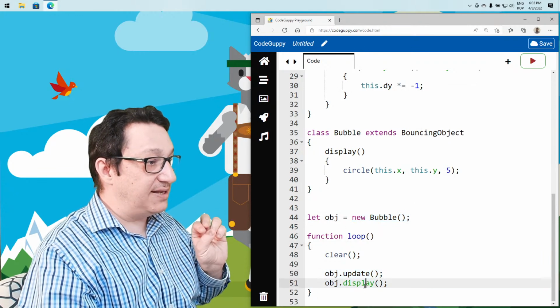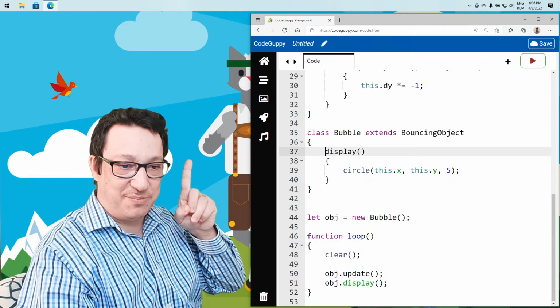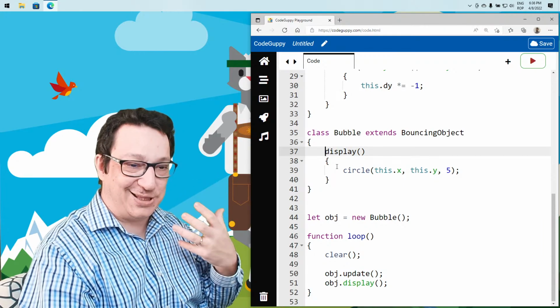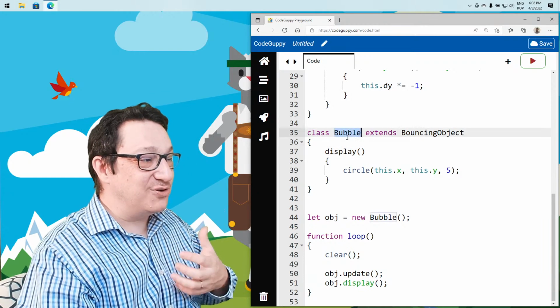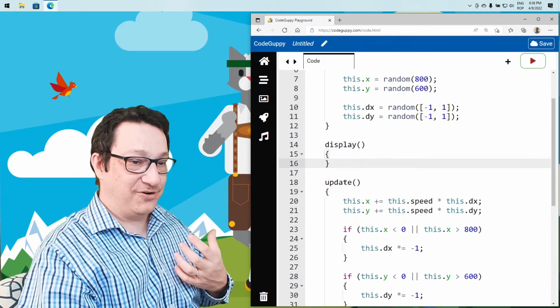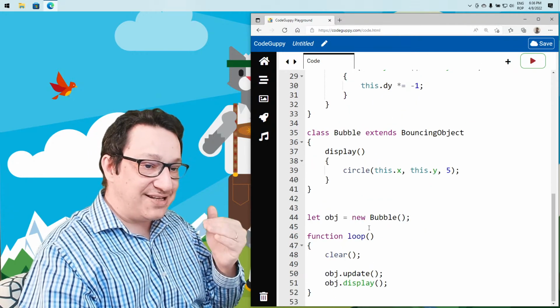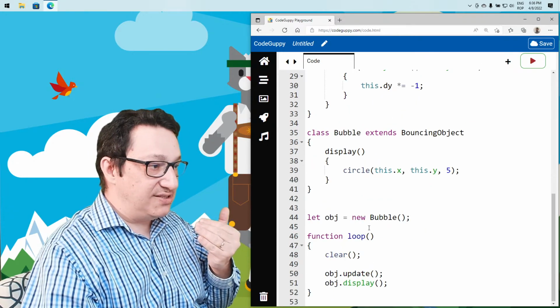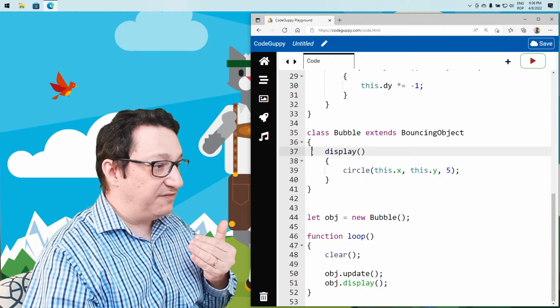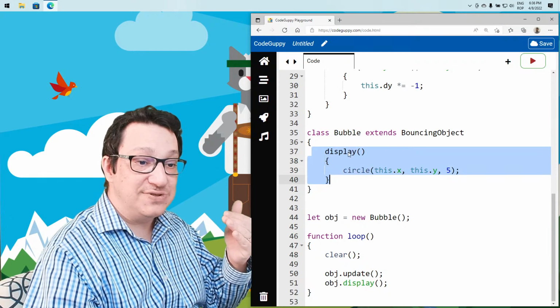We'll call update and display. Update again is coming from the parent. Display is actually the one that is overridden. That's the terminology. The bubble is overriding the generic display that is in the parent, right? So each time we are doing extension, the way the engine is looking is, for instance, we are calling display, right? So if display exists here, we're gonna use this one.